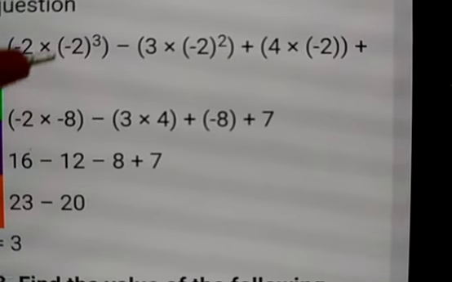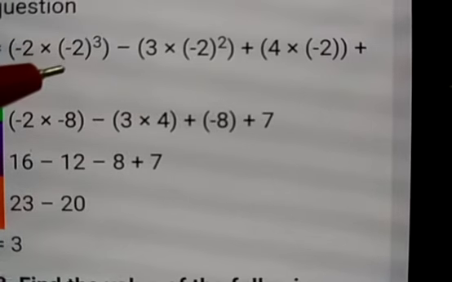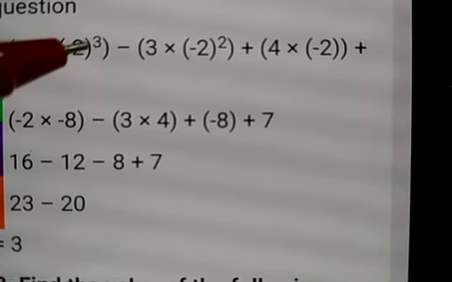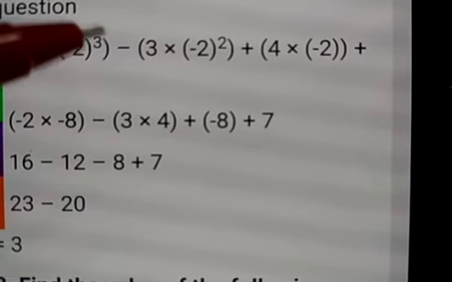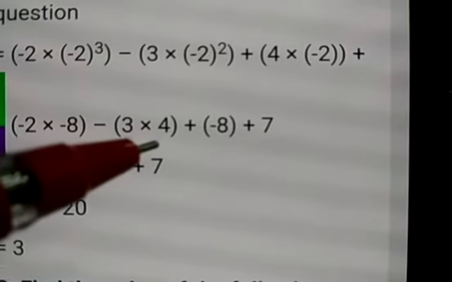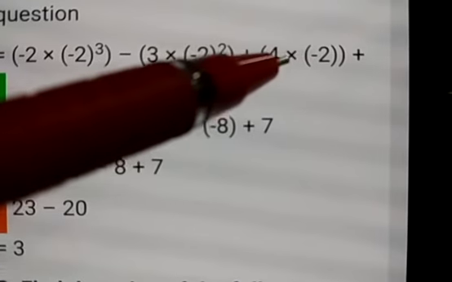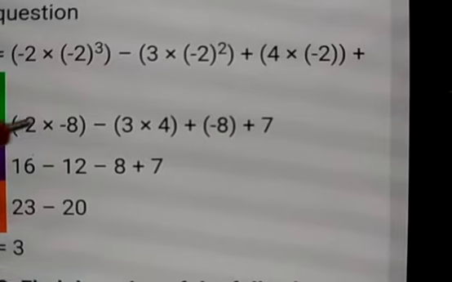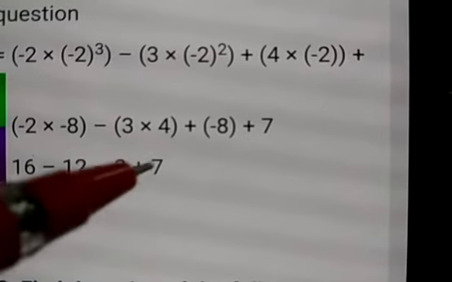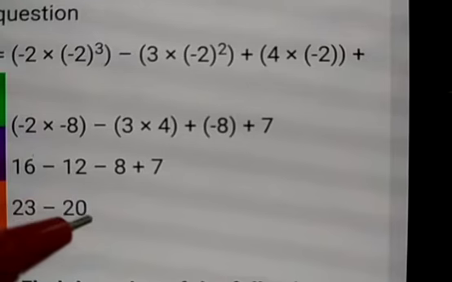Minus 2 is same. 2 to the power of 3 means 2 cubed will make it 8. Remember that the minus sign: minus into minus is plus. Again minus into plus will become minus — once it is odd power the sign will become minus; if it is even power the sign will change into plus. So minus 2 into minus 8: minus 3, here minus 2 squared changes to plus 4. So 2 to the 4. Plus into minus is minus, 2 fours are 8, minus 8 plus 7. So minus into minus will become plus 16, then minus 3 fours are 12, minus 8 plus 7. Plus 16 plus 7 is plus 23, minus 12 minus 8 is minus 20. 23 minus 20 gives you 3.